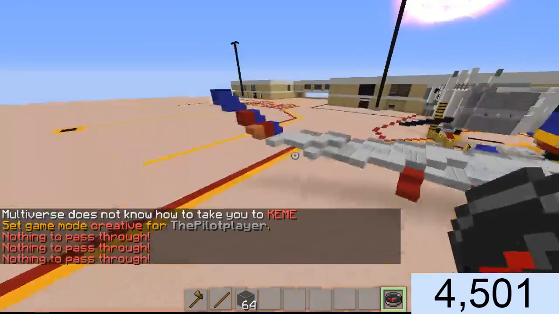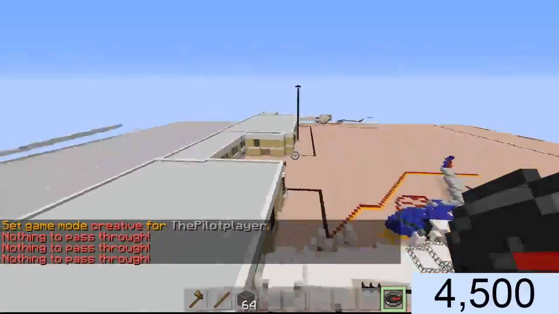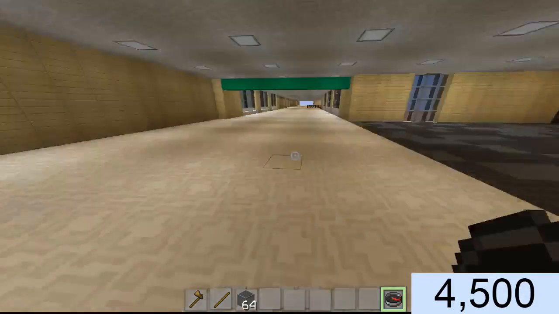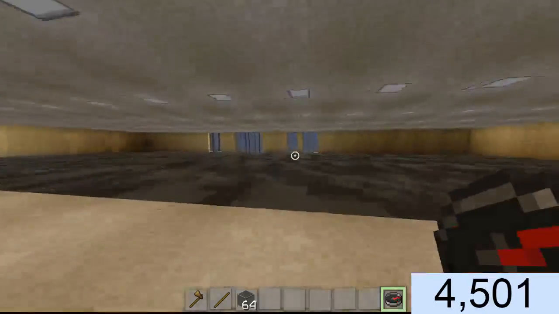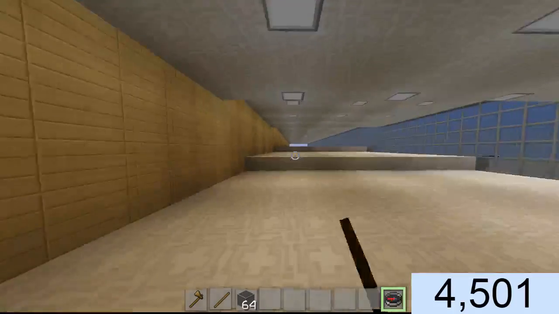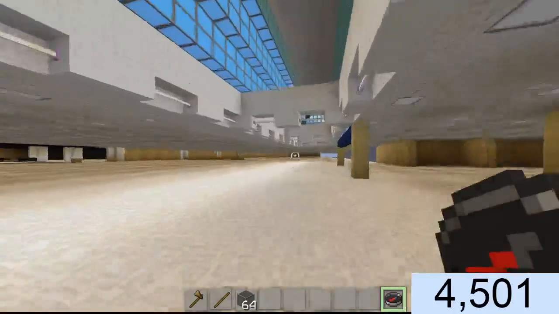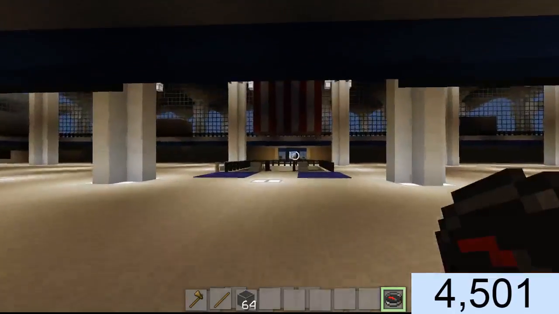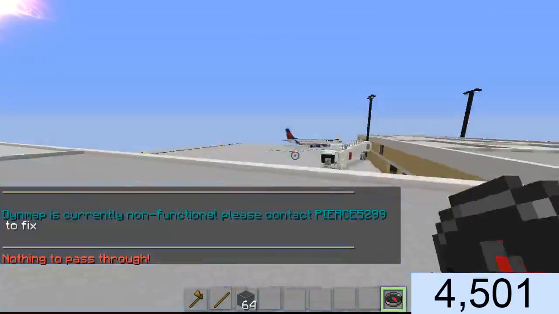So here's Memphis International right here, and as you see, Rowan's done an insane amount of work on this project. The thing is, he has an interior too. That's the nice part. The way Rowan builds is that he does the interior with it. I don't do that. But it looks really nice. See, Memphis International. Gates, check in.